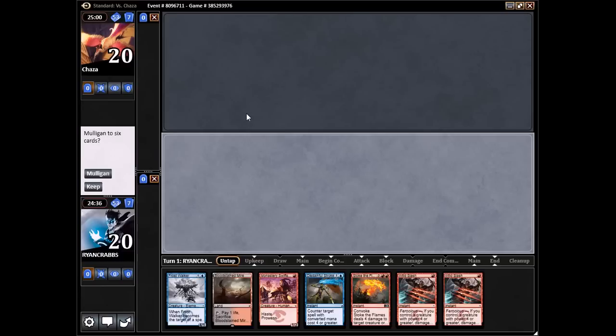Let's see what hand we can keep. Ooh, I'm going to keep it. We're going to risk it. We got turn 1 Swift Spear with double Wild Slash. If we ever draw an Island or blue source, we get Frostwalker and Disdainful Stroke. It's a little risky, but we'll see.